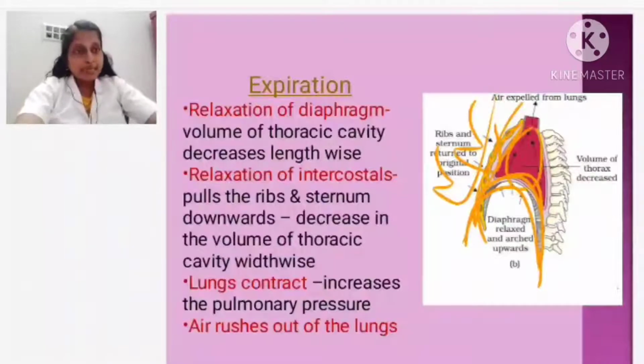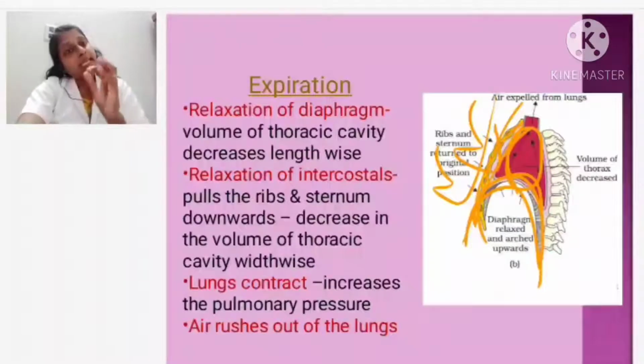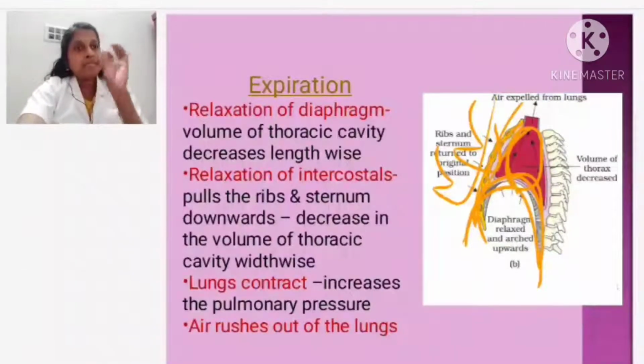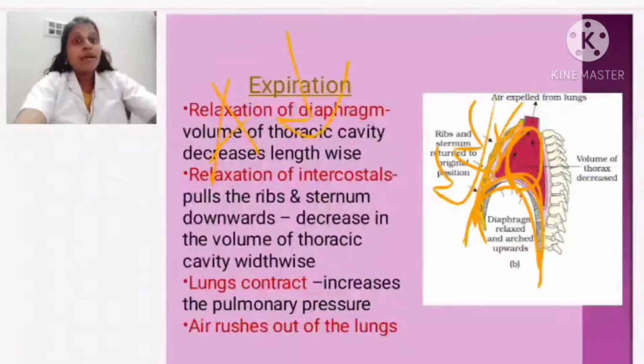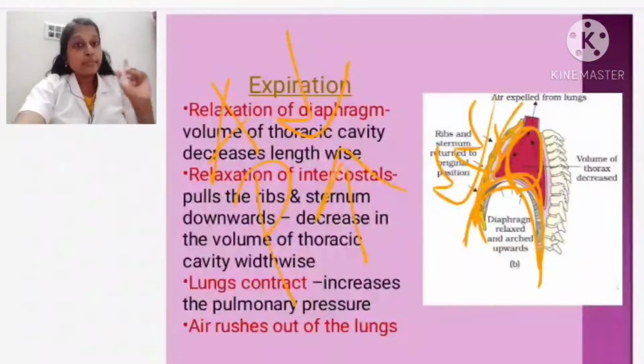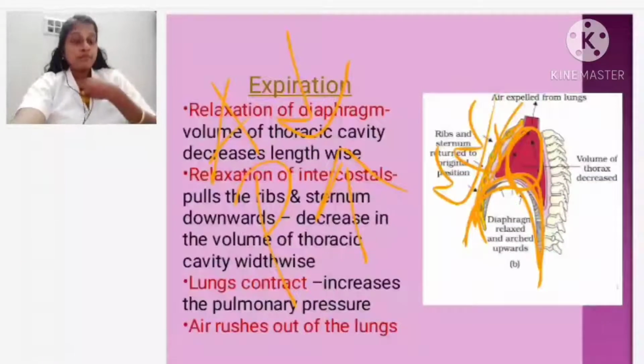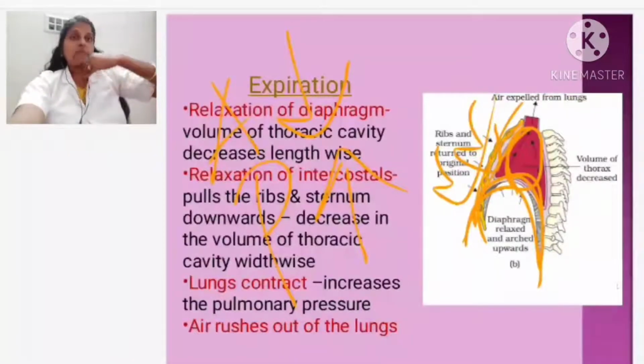Now what happens here? The thoracic cavity, the lung capacity, they become less, isn't it? When the space is less, the area decreases. So when the area decreases, the opposite will happen: pressure is more inside, but outside the pressure is less. When I am exhaling, my area is reducing, the air is pressured up, so the pressure increases. Outside the pressure is less, so air from inside will move out, rushing out of the lungs.